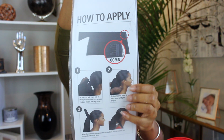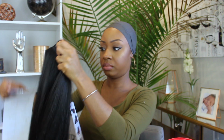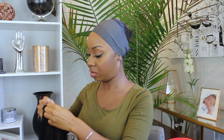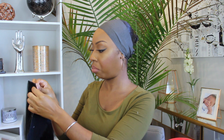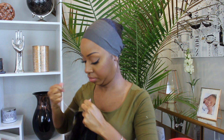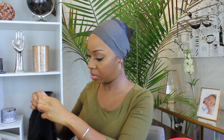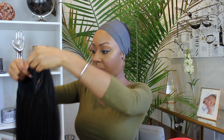It just tells you how to apply the ponytail, because it is a very unique ponytail in the way that it's wefted, and you're going to see that in a second once I pull everything out of its packaging. It has a very unique little mechanism, I guess you could say. Here I'm just checking out the weft, and again, it is unique and crafted very well. I found that it was a very solid ponytail. I just hadn't seen anything like this, so I was expecting just wefted hair. I was quite intrigued.